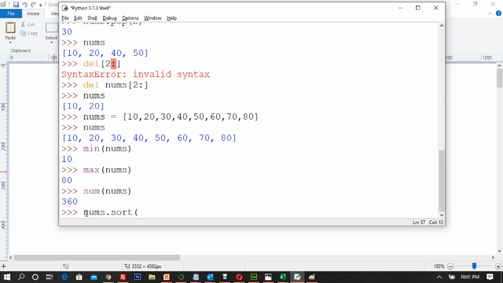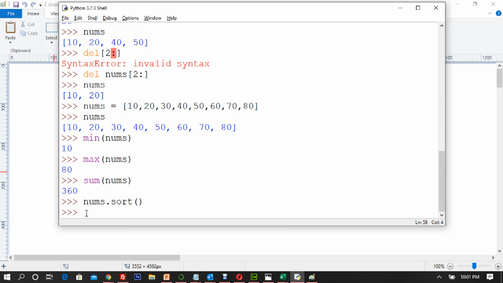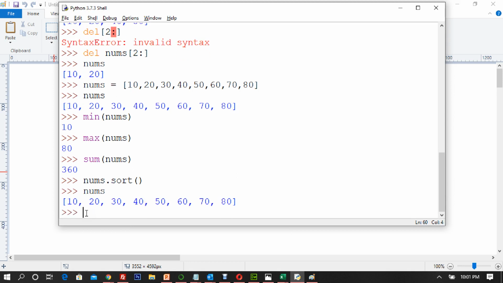It's already sorted, but in case it's not sorted, it's going to automatically sort it: 10, 20, 30, 40, 50, 60, 70, 80. So in case nums is like this: 20, 40, 10, and 30, then 50, 70, 80, 60.